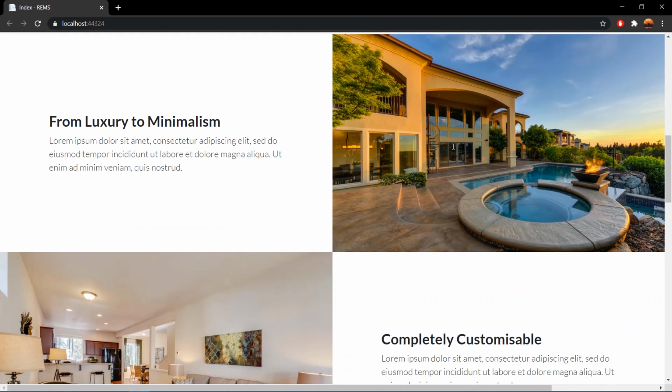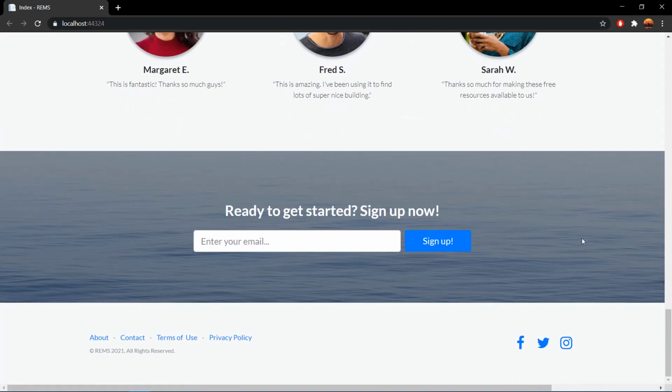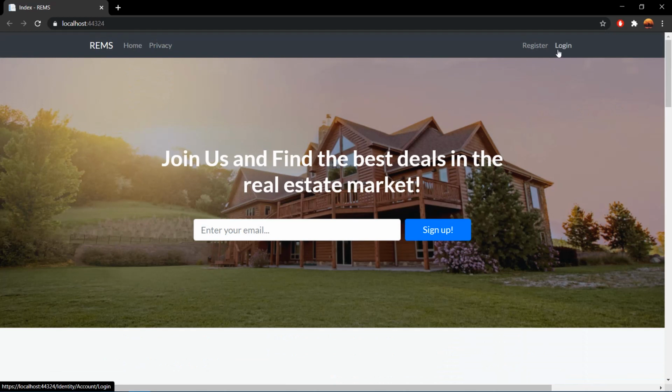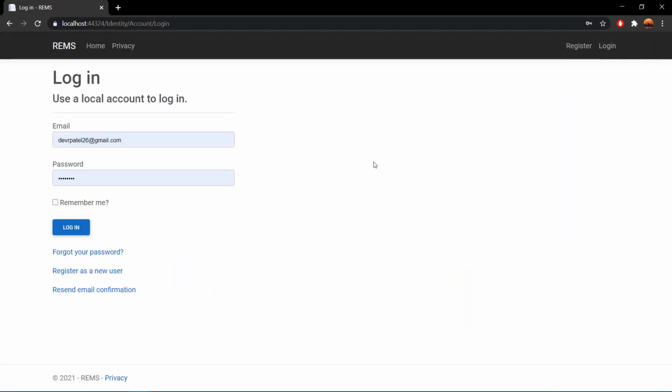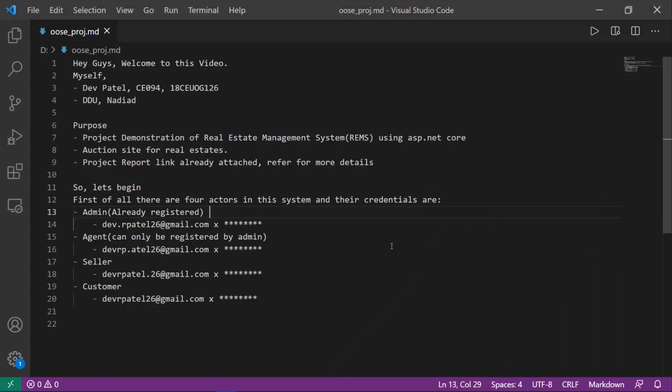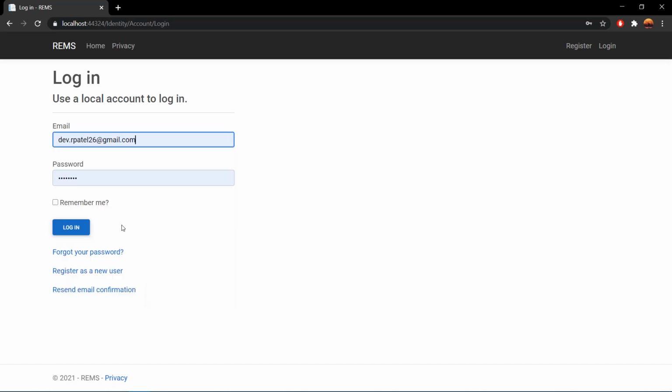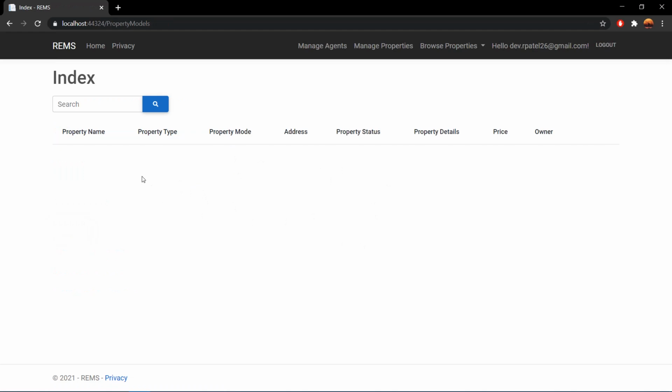So this is the landing page, which is built using Bootstrap Studio. Now let me log in as admin and display what interface is rendered. Once logged in, the admin is presented with a bunch of properties listed in the system.